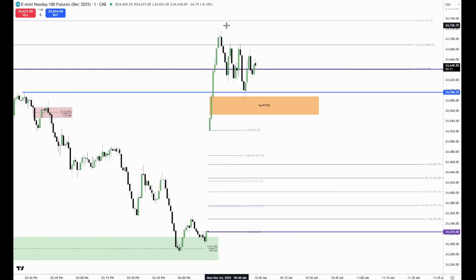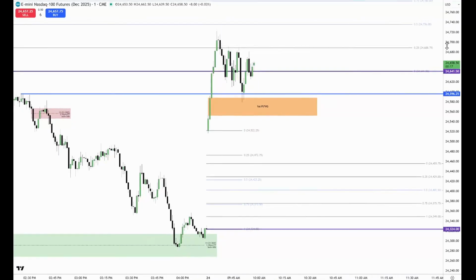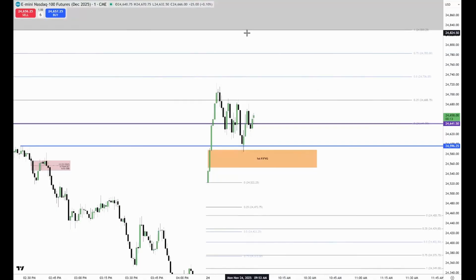If we run up and take this out here, what we would want to do is see it stay running towards that balanced price range I showed you on the hourly chart. If it were to go above this high here and falter and break lower, then chances are they're going to probably run for the sell side. And if it's going to do that, then we have to consider the upper quadrant consequent encroachment for the opening range gap. So it's an if-then: if price can do this, then I'm going to focus on that. While it's in the middle like this, do nothing, because it's already given you a run here that was profitable.